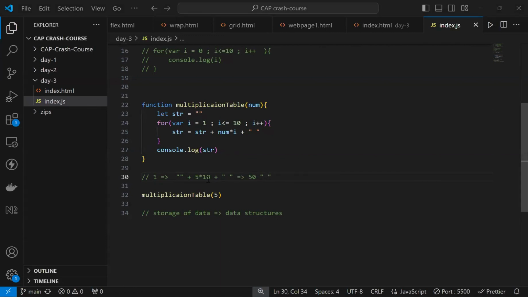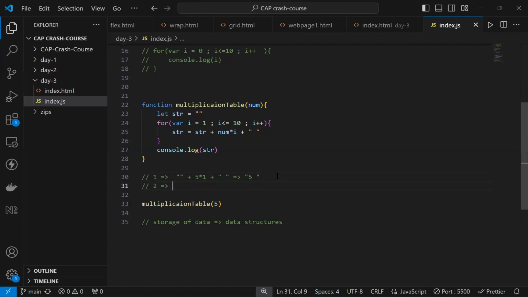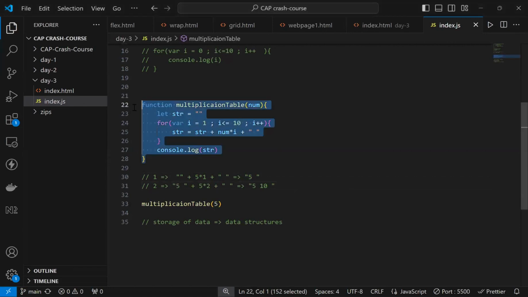Oh, very first iteration it's gonna be 1. Correct. So we're gonna do a 5 and we're gonna add a space. Right? उसके बाद next iteration में क्या होने वाला है? It's gonna be something like this. Right? So next iteration में when second iteration is happening, now the string is not empty. String में we have some value, which is this thing. So we're gonna have 5 with a space. And uske baad we are doing 5 into 2 plus empty space. Right? So ye kya hoga? It's gonna give us 5 with a space, then 10 with a space. Right? And it's gonna keep on adding in that. Clear? समझ आता है this horizontal printing thing, everyone?